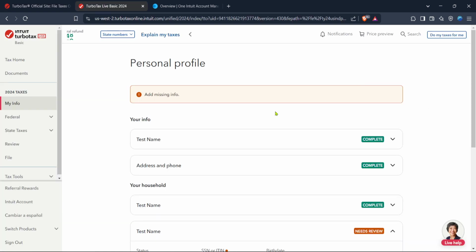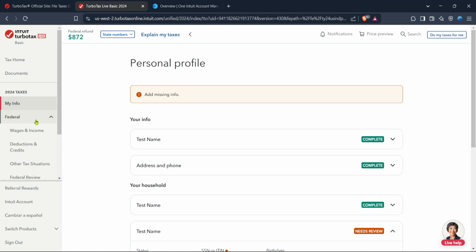This area serves as your dashboard, giving you an overview of your progress and any pending tasks. Here you want to click on Review/Edit, which allows you to inspect your previous entries or make any necessary changes. It's a good idea to always double check this information to avoid any errors or omissions.